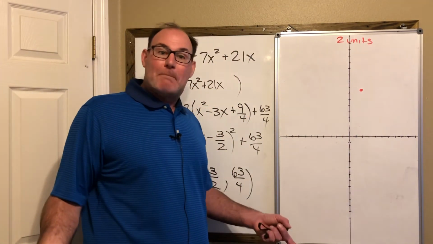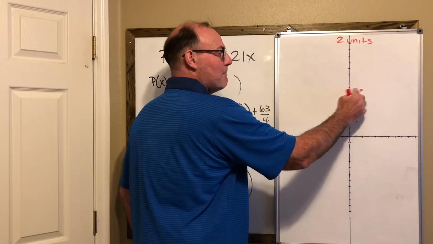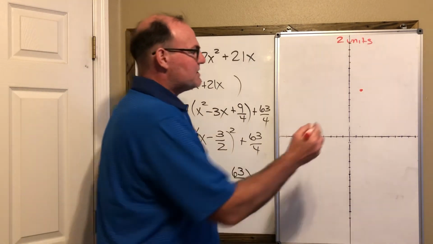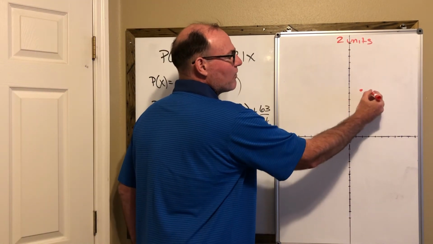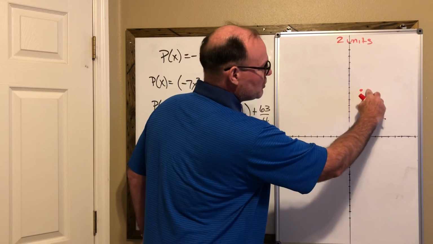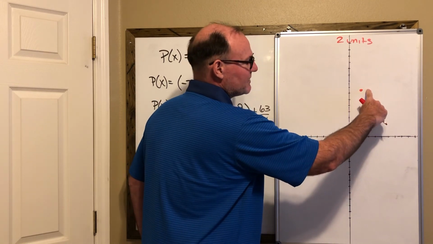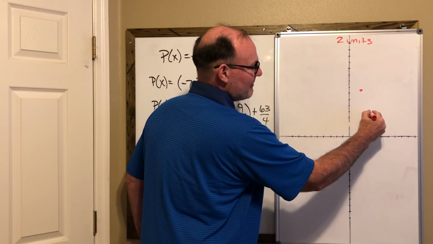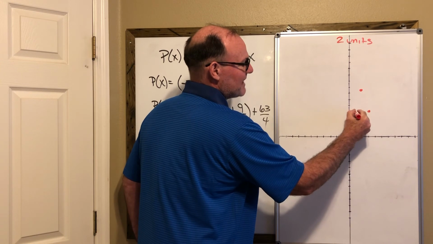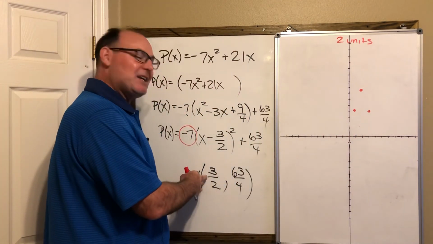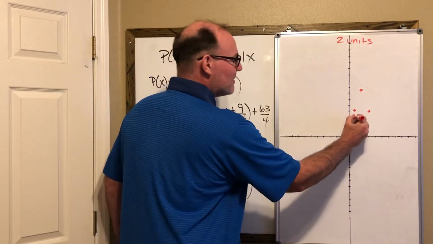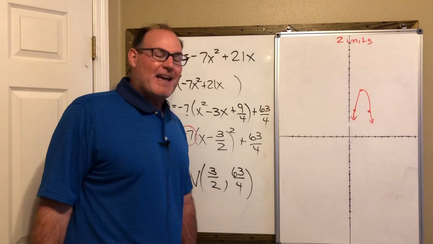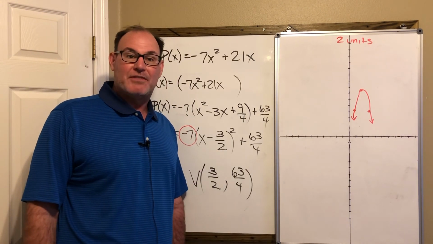Now, normally for our basic graph, we would go over 1, up 1, and back 1, up 1. But I have stretched this one by a factor of -7. So instead of going over 1 and up 1, I go over 1 and down 7. So I go over to 2.5, and then I'm going to go down 7. So 2, 4, 6, and then a little bit more is going to be 7, and a little bit more over here is going to be 7. So we know that the line of symmetry is x equal to 3/2. We see that we've got a maximum value of 15.75, and that is the sketch of this quadratic function.